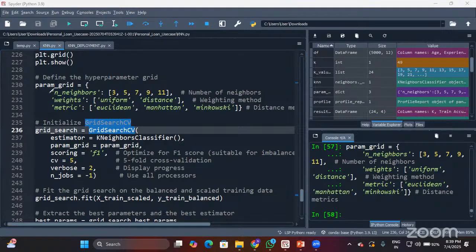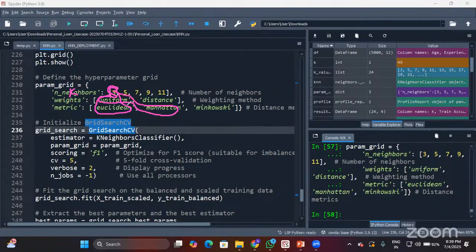What are the different hyperparameters that we took? K, weights, metric. So when we use grid search CV, it tries all the combinations, like K is equal to 3, it takes uniform weights and the metric as distance. This is one combination. Then K is equal to 3, weight is equal to uniform, metric will be Manhattan.